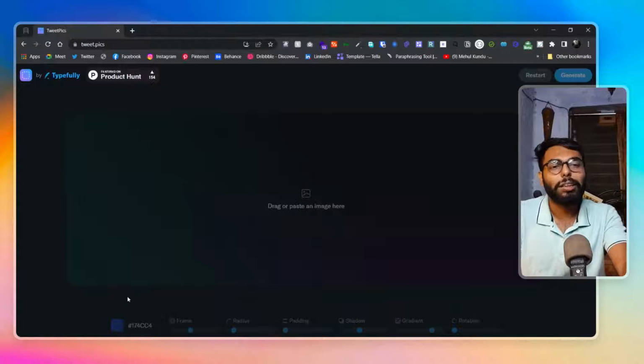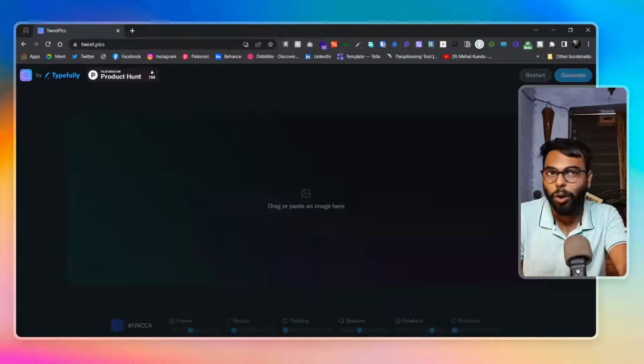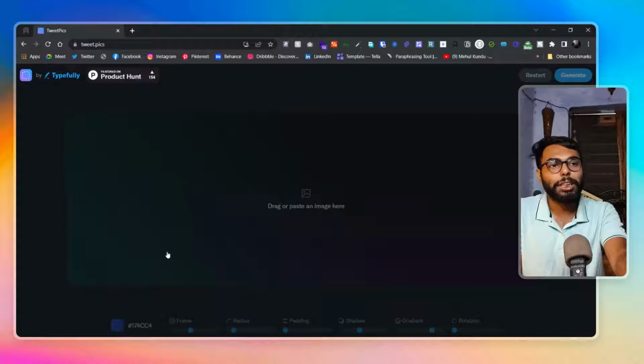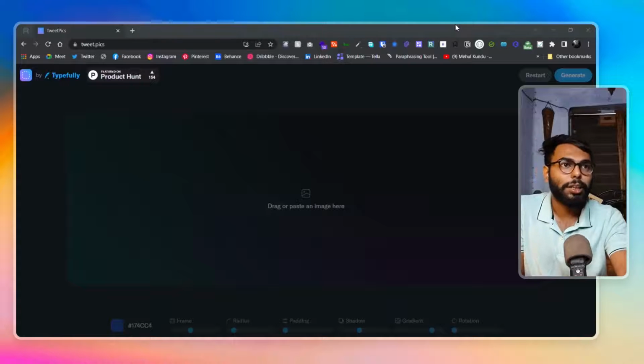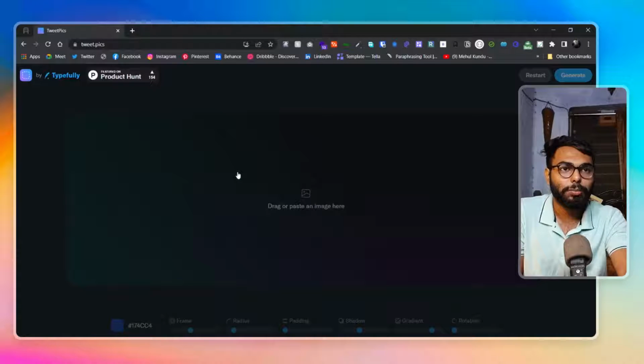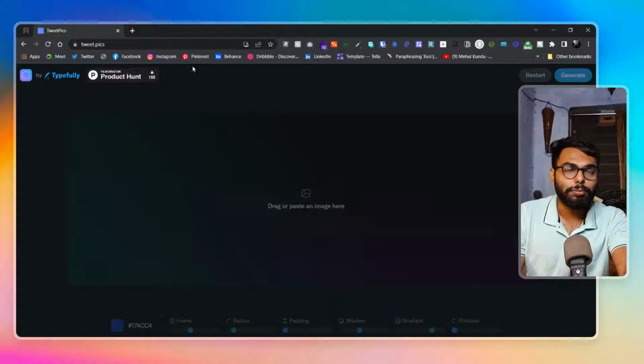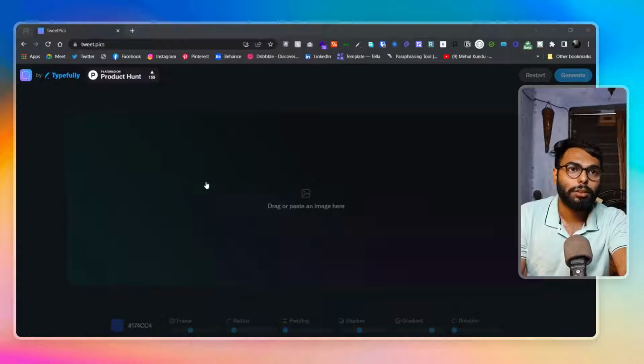Though I think the name is not appropriate at all, because Tweetpic suggests something related to it, like you are making your tweet into a photo, but it doesn't do that. What it does is let me take a screenshot and paste it here. Wait, I don't know why it is not pasting over here.